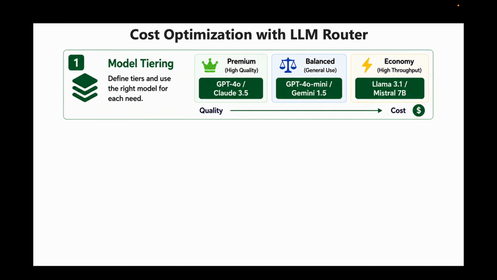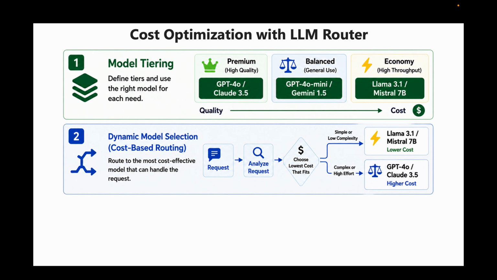Routers can help implement model tiering by matching model capability to the business value. For applications that implement complex workflows, the requests can be routed to premium models, whereas applications that implement routine requests can leverage faster and cheaper alternatives. Dynamic model selection evaluates each request in real time to understand its requirements and then choose the most cost-effective model to support that request. For example, a simple FAQ cannot be treated the same as a financial analysis.